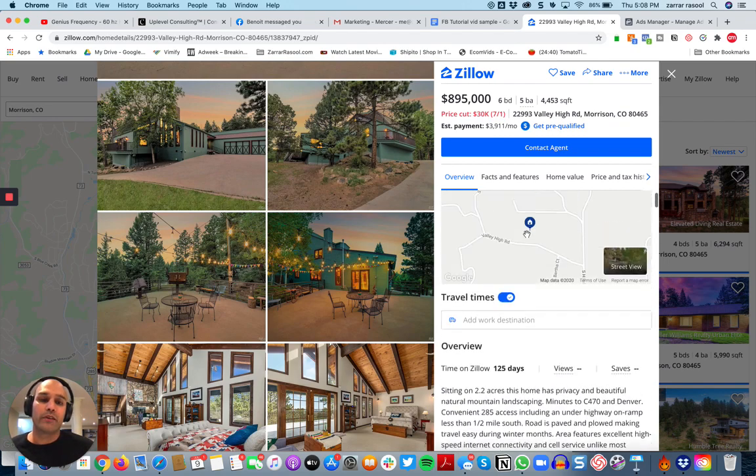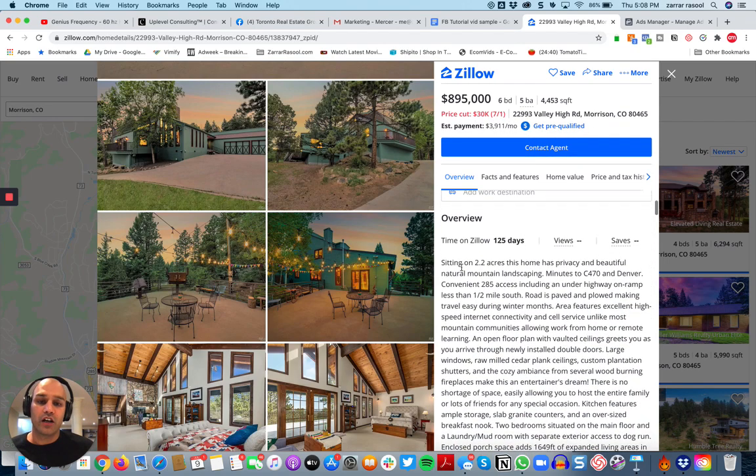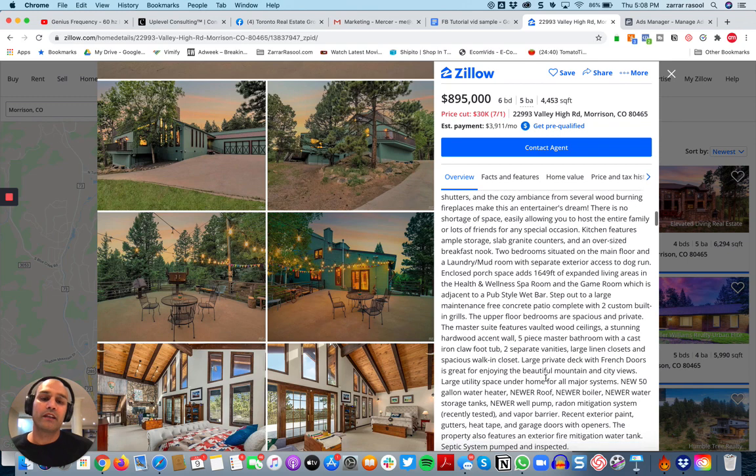Now, the first order of business, I would recommend do not copy and paste this. Don't be lazy when it comes to your creative. Your creative, I would say, is probably 70% of the results. So make sure you put a little more time into it. Make sure you put a little more finesse into it. Just do not get lazy.